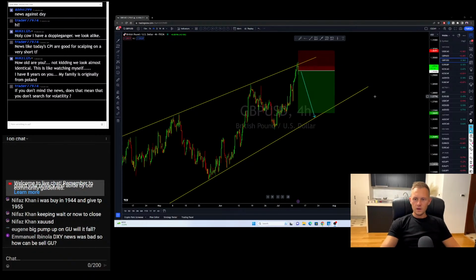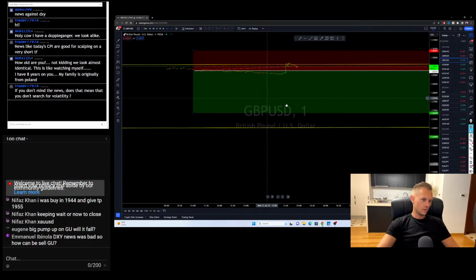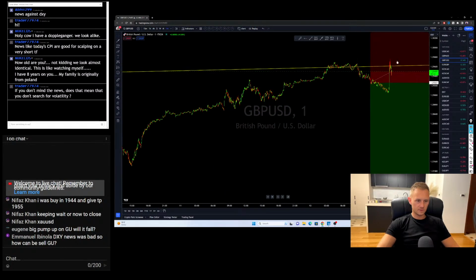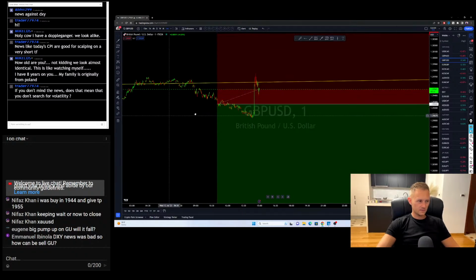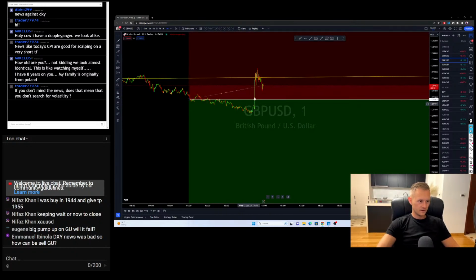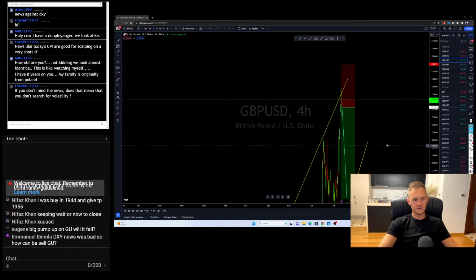When everything is gone, maybe this volatility will only be visible on a lower time frame, but it's going to be very small. For example, on a minute chart there is volatility, but this is something where I can't make money. Based on what I'm trading, I'm focusing on big trends, and big trends are not something you can see over there. This is just news volatility, and it can go down, and this small time frame is not enough for me. I can't make enough money over there for a living.